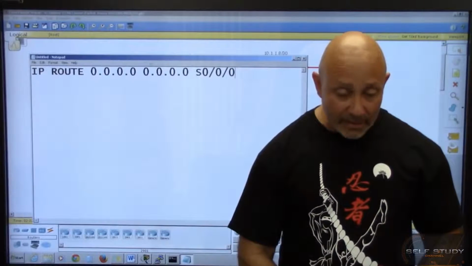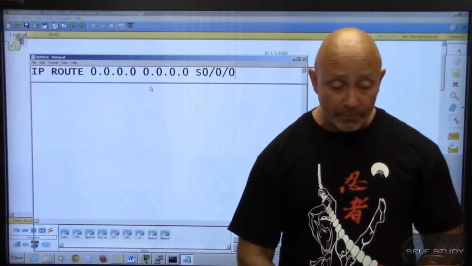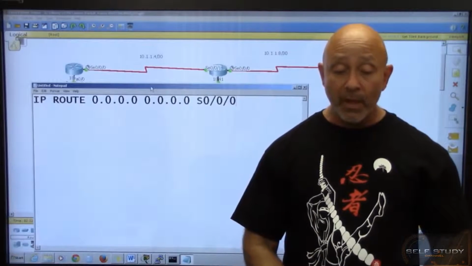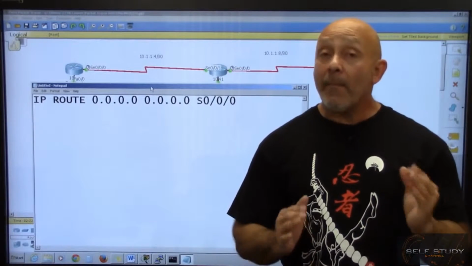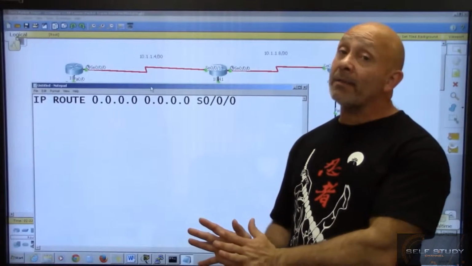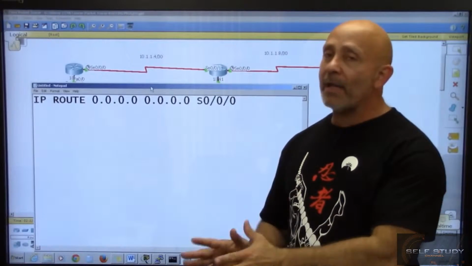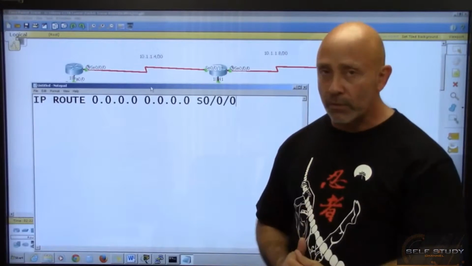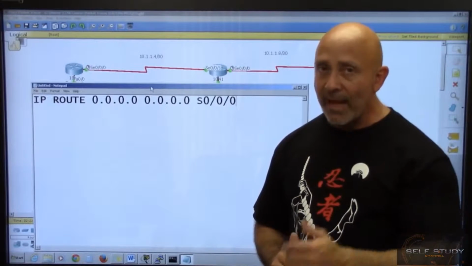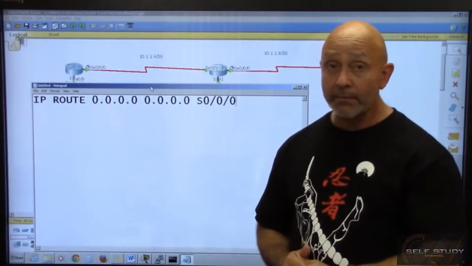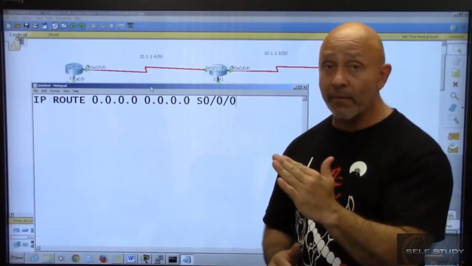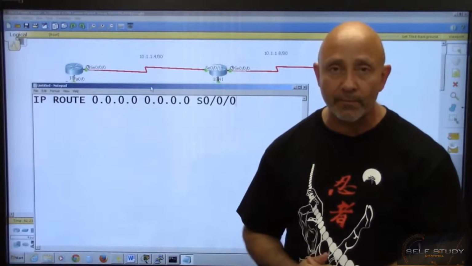What is the exit interface of the first router? It's S0/0. So I'm telling it, match whatever network isn't in the routing table and send it out to the next router. Just switch it to that interface and send it to the next router.